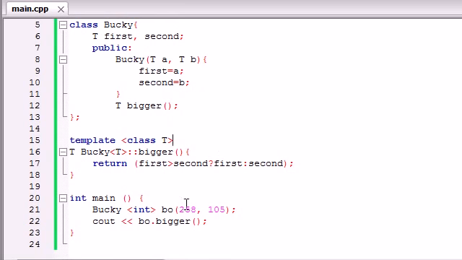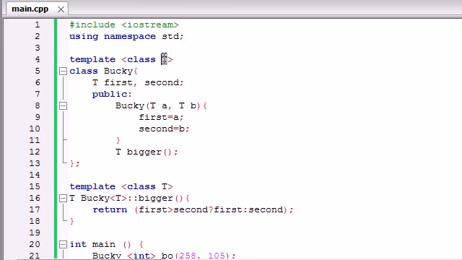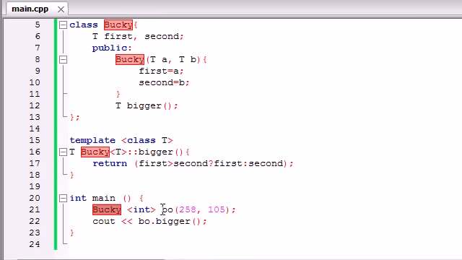And also, the last thing you guys got to watch out for is whenever you make your objects, you need to explicitly tell your object what type of data to substitute for T. And you do that between your class and your object declaration right here. So there are a couple of weird rules.